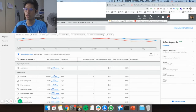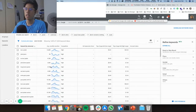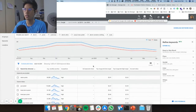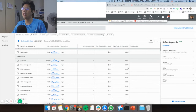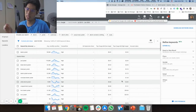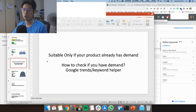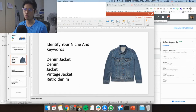In the US alone over the last 12 months there have been 90,000 searches for denim jacket and related terms. You know that's a very strong keyword with multiple people searching for it. Another thing to look out for is the top-of-page bid high range — you want to see people actually bidding for this keyword, which shows commercial intent. If people are bidding for it, it means it's profitable and people are actually buying the product. You want to see average monthly searches and the top-of-page bid high range — for example, one to two dollars cost per click — as indicators that people are in the market.